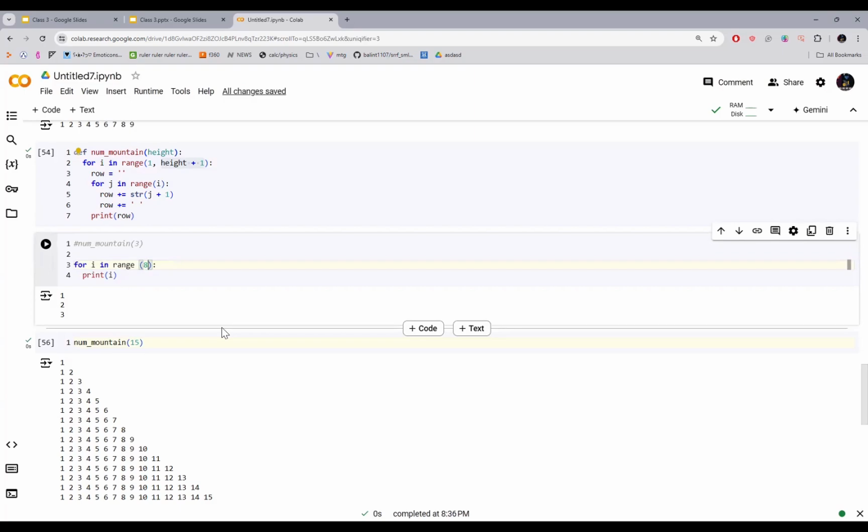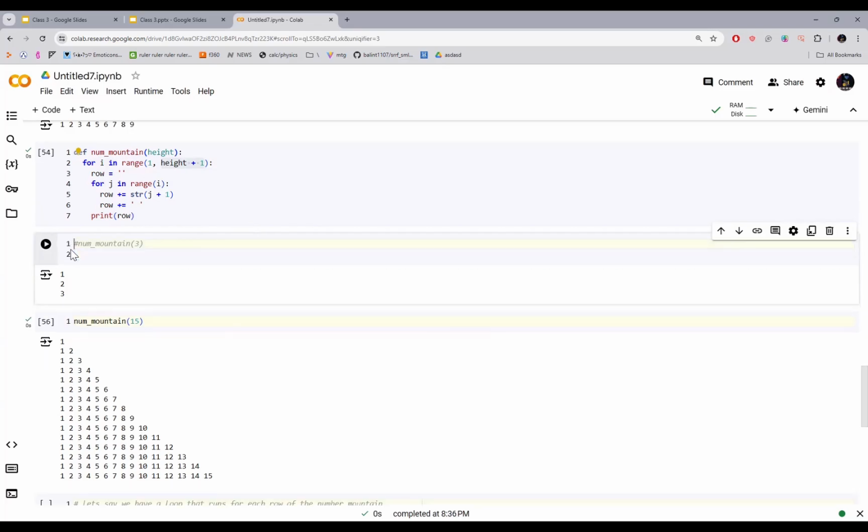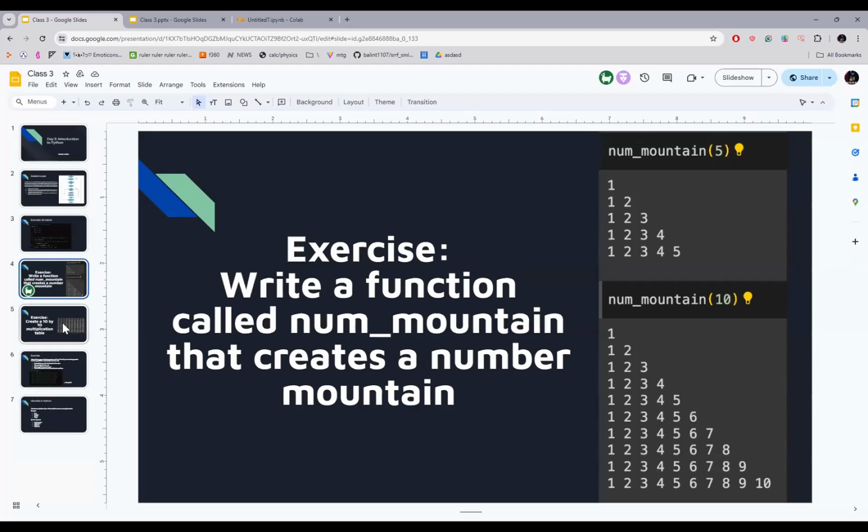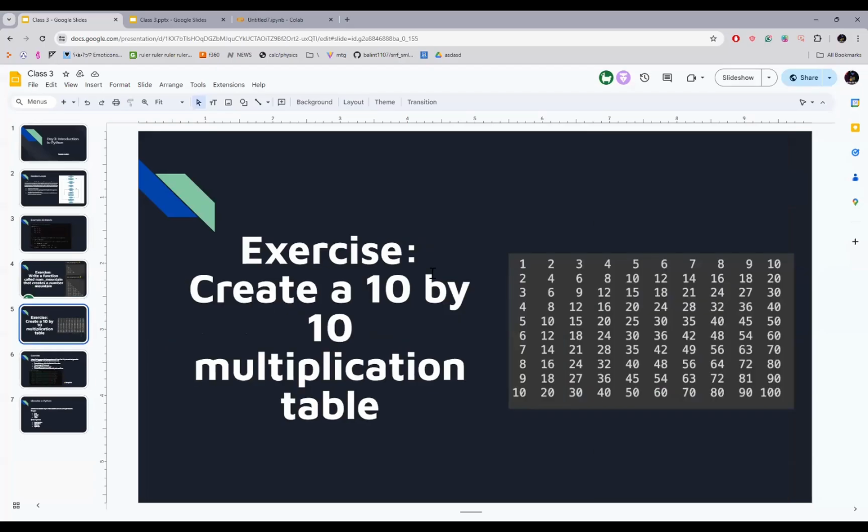No? All right, so let's move on to another fun problem. So we've got a little bit of practice from the number mountain. Let's look at creating a 10 by 10 multiplication table. This time, a little bit more interesting. We're also printing a bunch of numbers on the screen, but this time we want to print it in the shape of a multiplication table. So you can see here, 2 times 2 is 4, 2 times 3 is 6, and so on. Everything here will match.